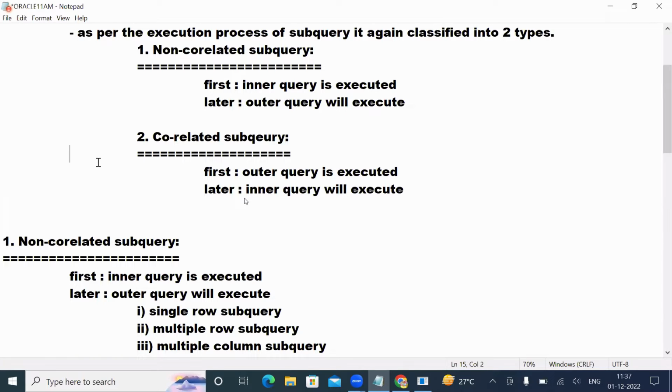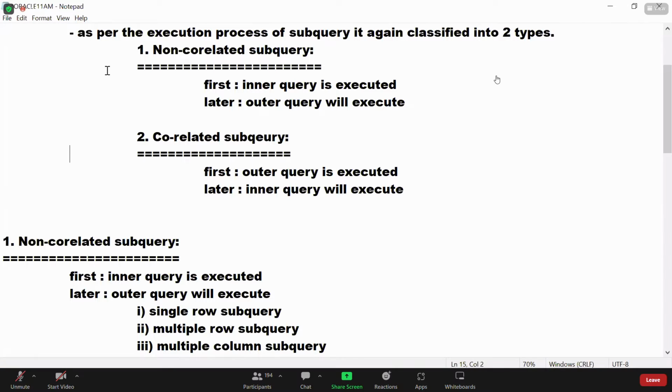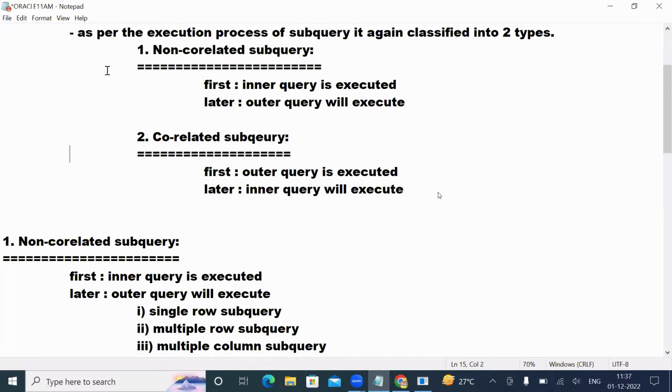First try with non-correlated. Then where do I want to use correlated, sir? For example, when our requirement is not fulfilled with non-correlated subquery statements. Otherwise, to fulfill our requirement, we are writing some complex queries in non-correlated subqueries.